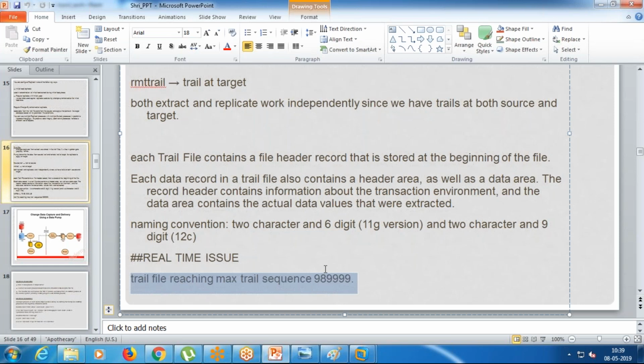There's a separate Oracle document on how to solve it. I cannot show this practically, because I cannot generate so much data to exhaust the trail file, but I can take you through the doc ID. All right, any doubt up till now?